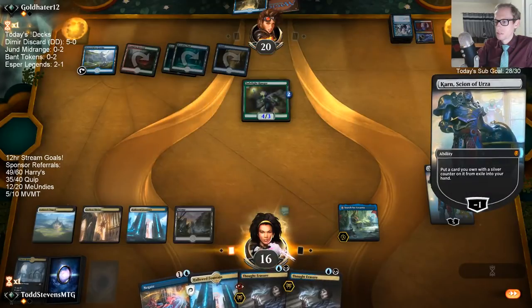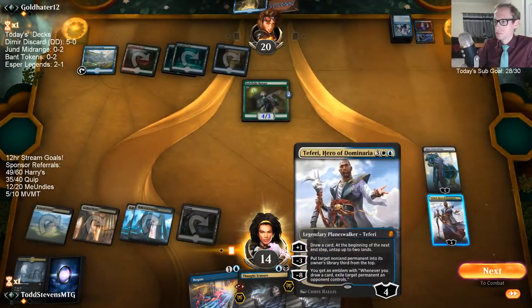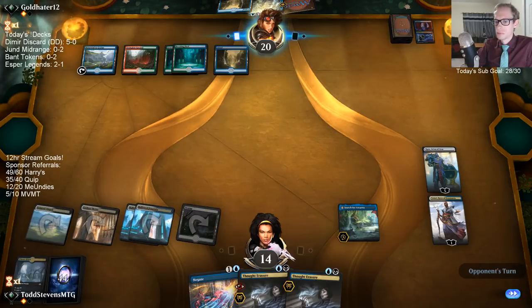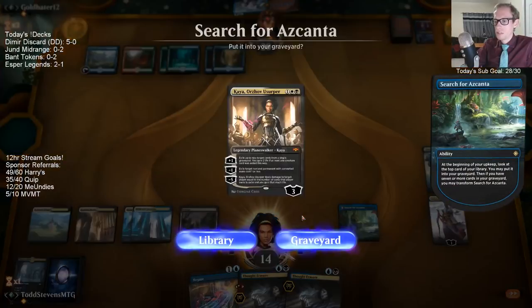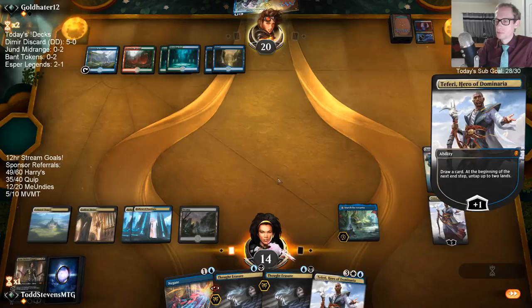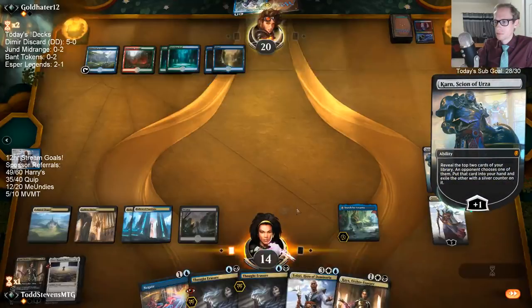What was lost is now returned. Let's slow this down. I'm not ready for this quite yet. Right now we have an Azcanta trigger that allows us to look at the top card of our library and see if we want to put it in the graveyard or not. I think I like Kaya. No. We need to find some answer for this Jadelight that's coming up. Hold that thought. Yeah, got a new Kaya. You may regret that choice. There's an answer.